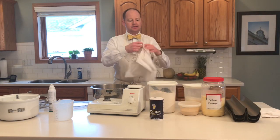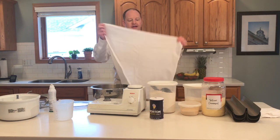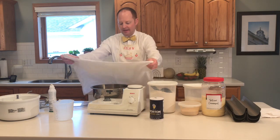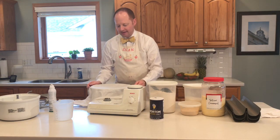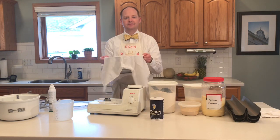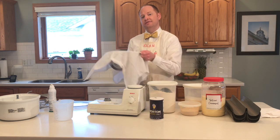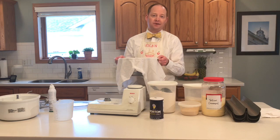with one of these flour sack cloths, white cotton, 30 by 30 square. Pick them up at any big box retailer. Get them on Amazon. Get a pack of probably 6. And then I'm just going to set this over by the stove to rise for about 2 hours.